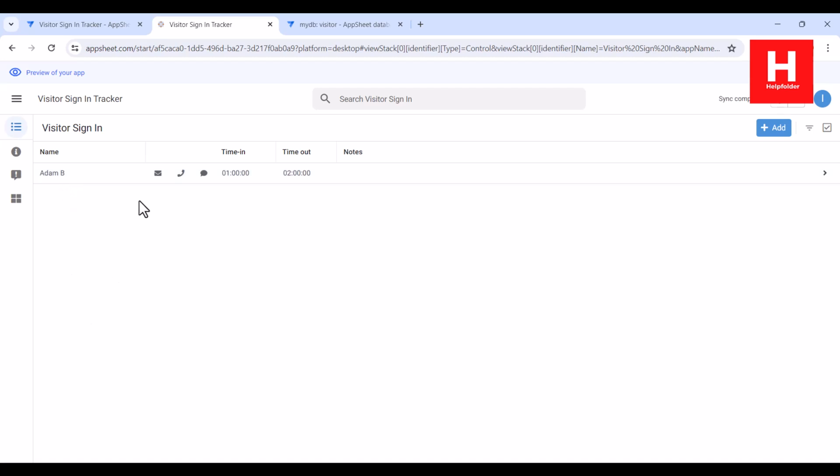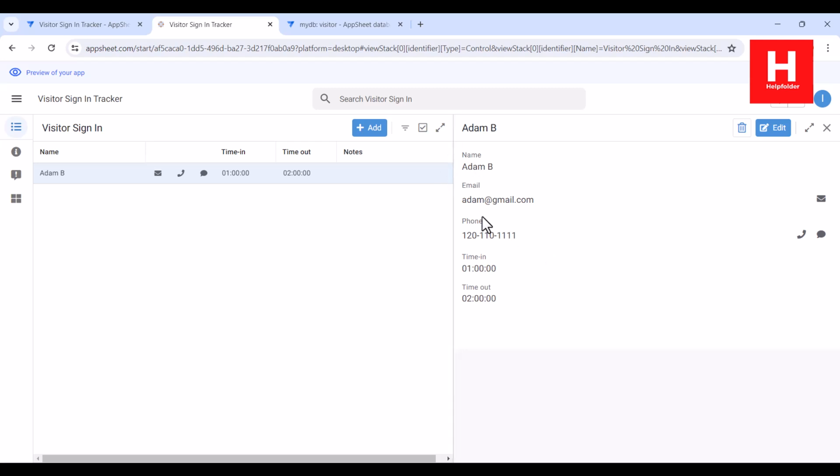Right, there are also additional things like email, phone, text message if you want to from this app itself. So like this I can populate the entire table with all the entries that are possible. Right, you can also add or remove the columns based on what you wish to show. You can also make this particular set of columns appear at the end instead of appearing in front, so the time in and out take preference over the personal details that appear there.